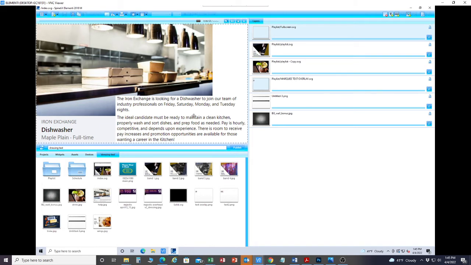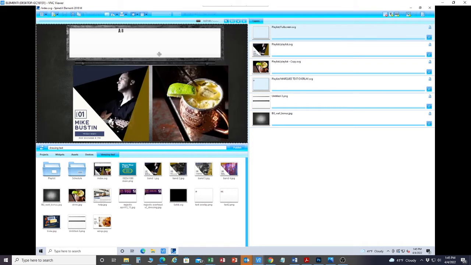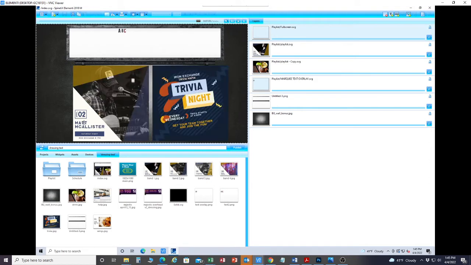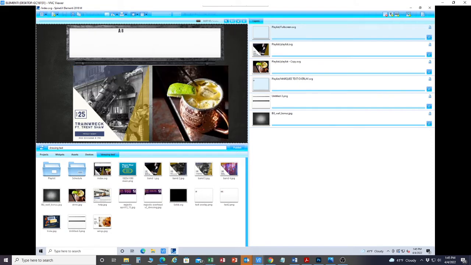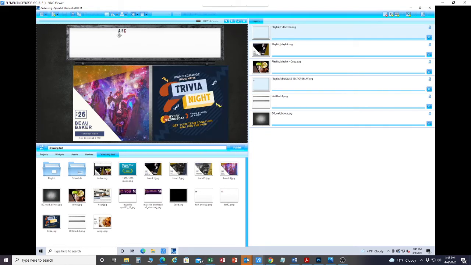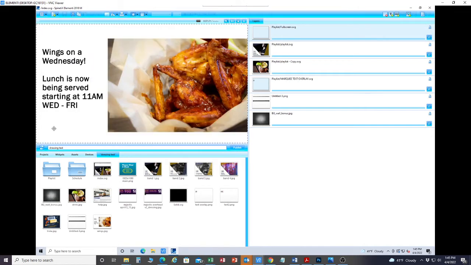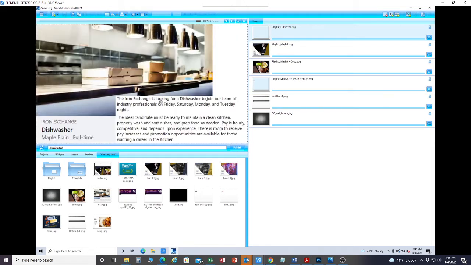As this rotation goes back, underneath there we have two playlists rotating: up and coming bands, and then I just have the Trivia Night promo and a drink special. So these are two playlists rotating underneath, as well as a third playlist rotating the stuff on the marquee. A fourth playlist then takes over the full screen, which is another rotation of two ads, the Wing special and the Help Wanted. It's going to play those and then go back to the rotation.